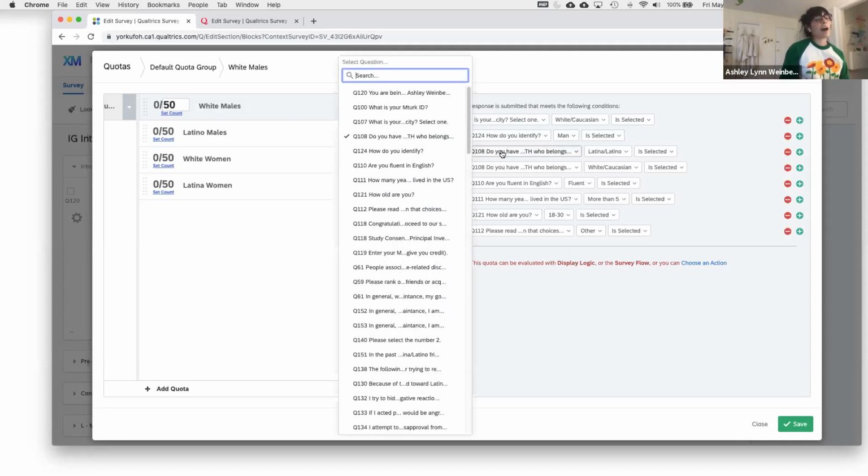This I have as well because, like I mentioned before, they also had to have a friend who belonged to a specific group. Because I wanted to make sure I was only looking at people who fit that quota but also qualified for the pre-screen, I had to add in these pre-screen items as well. Say I had a bunch of white men who took the study and then they didn't qualify for the full study, then I don't want that to go toward my quota.